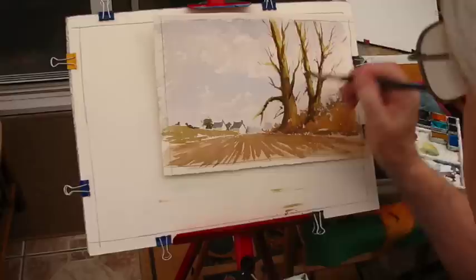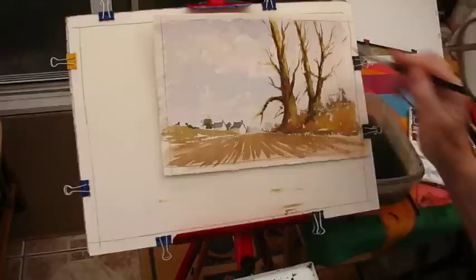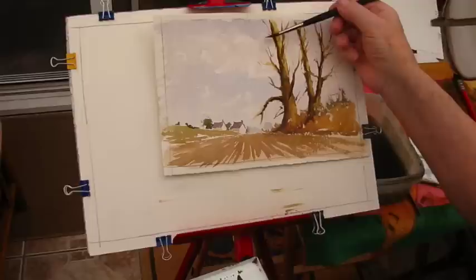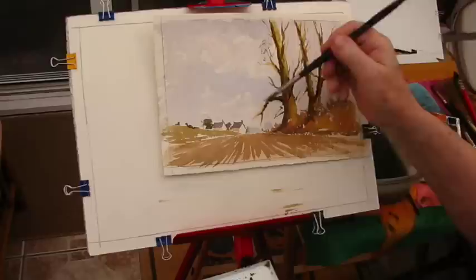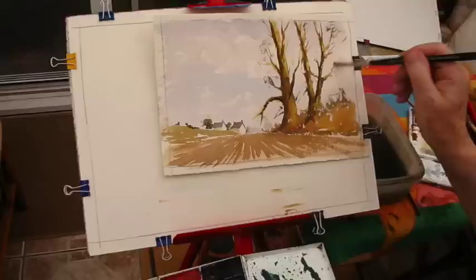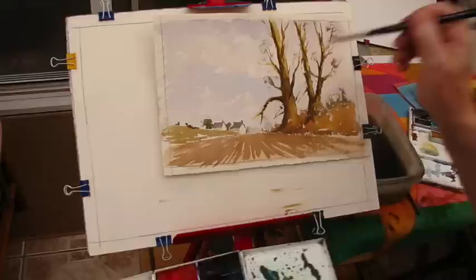And a few. Now I've not put anything on there at all yet, but we could have just a touch of that there, like so, which wouldn't be okay, would it? Just a few leaves left on that one, and left like that for the minute.